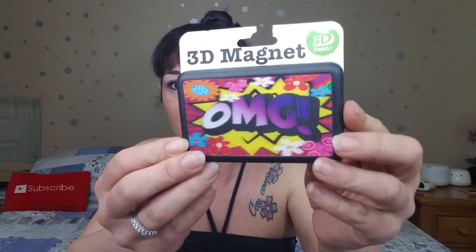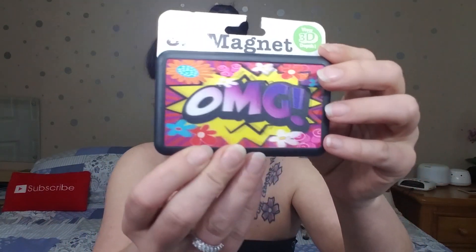The kids are using a ball — this is neat, looks like it's in great condition. It may have come in a set but it'll be fun for the kids — they can kick it, they can throw it. Then we got a 'D' notepad. None of their kids have D names so I could just use it for jotting down notes. Oh yeah, another one of these — 3D magnets! I actually have the other one still on my fridge, so I'll probably put this one on there too. They're neat — when you walk by you think they're moving. And that is it for that bag.